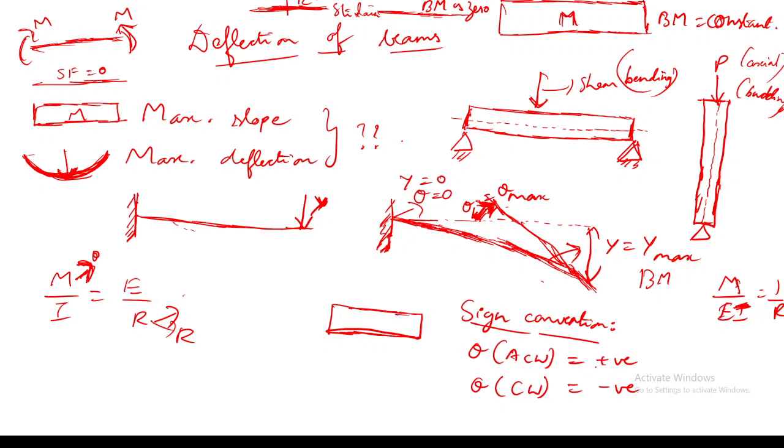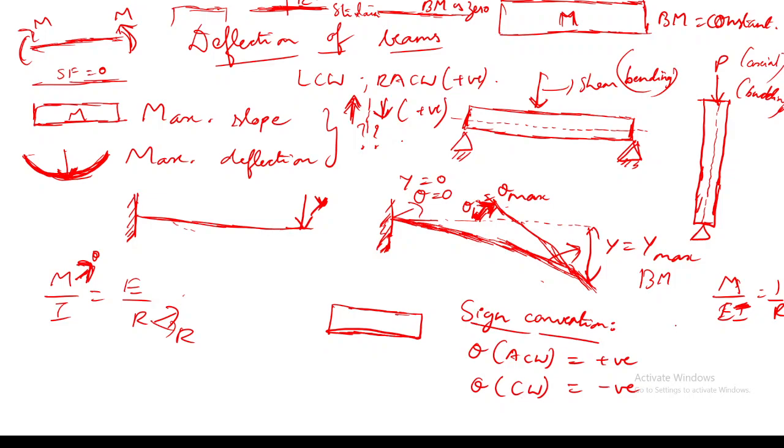Sir, but when we solved shear force and bending moment, you told us to take clockwise as positive. That is with respect to bending moment and shear force. I said for bending moment and shear force, take left clockwise and right anti-clockwise as positive. And for shear force, if you have a section like this and a variation of the net shear force like this, then you take this as positive. This is the sign convention for slope.